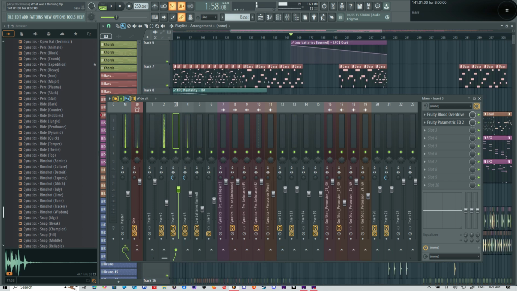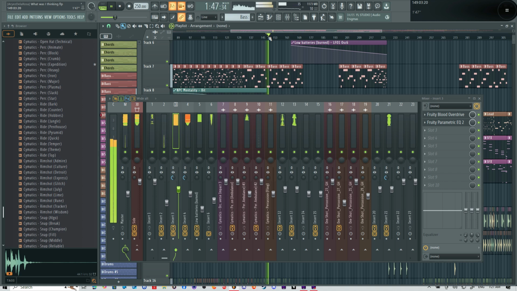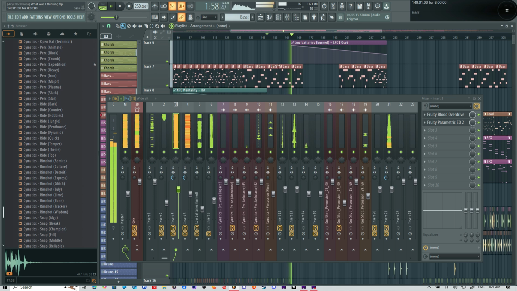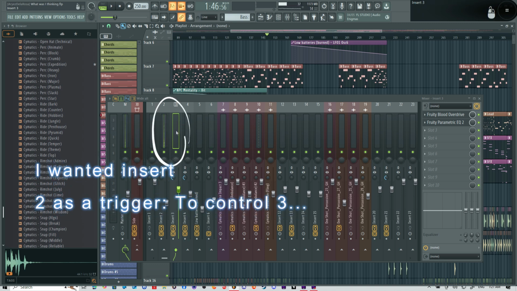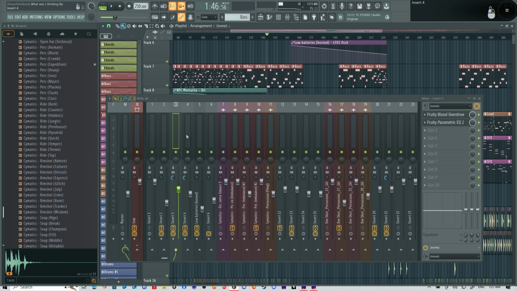I think it might have been the bass. So yeah, it's too loud, but the other instrument plays too. So I want it so that when this instrument plays, it cuts down on this one. And I will show you how to do that.